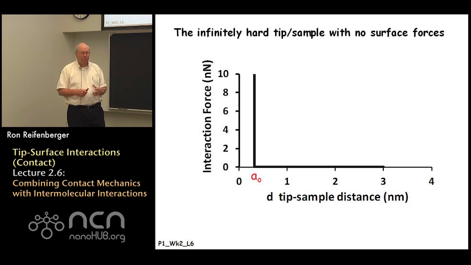To begin with, let's talk about the simplest example. The simplest example would be a tip approaching the substrate with no interaction forces between the tip and the substrate. So the interaction force as a function of d is essentially zero. When the tip comes into contact with the substrate at some point a0, the indentation force rises very rapidly upwards because both the tip and the sample are infinitely hard. The interaction force versus tip sample distance for this very simple model would be a plot where the force jumps sharply at contact.